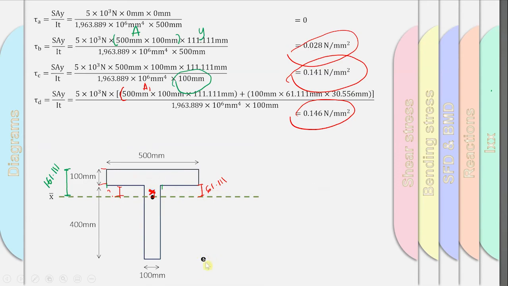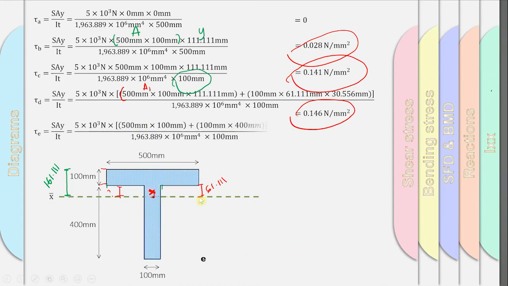And then for E, mark dulu, okay, paling bottom. Then the area for all, which is 500 times 100. Okay, kira 500 darab 100 ni area atas. Sebab above E ni semua. And then 100 darab dengan height dia, which is 400. Area semualah. Okay. And then since kita tahu centroid dia memang kat tengah-tengah untuk area semua ni, centroid dia memang kat sini. And centroid untuk semua ni juga kat sini. Jadi kosong lah Y dia. So ini semua adalah area. Dan ni adalah Y. And you darab, you dapat kosong.